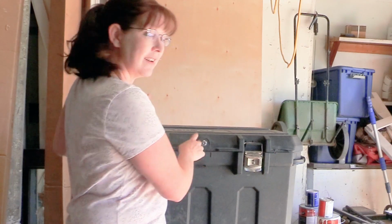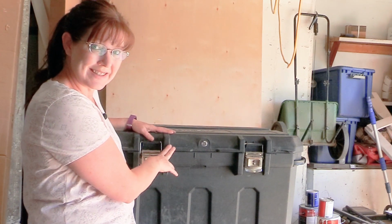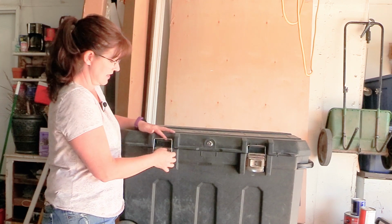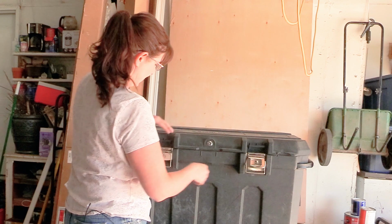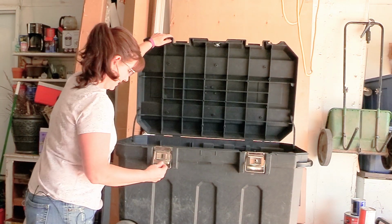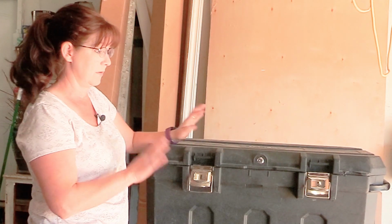And today I have something really fun that I want to share with you guys. Do you see what's behind me? Right here? Do you know what this is? This is a Stanley toolbox. And I know you guys have seen these before. Some of you probably have them yourselves. But it's just a giant toolbox that you can put stuff in. And I actually got this for free.